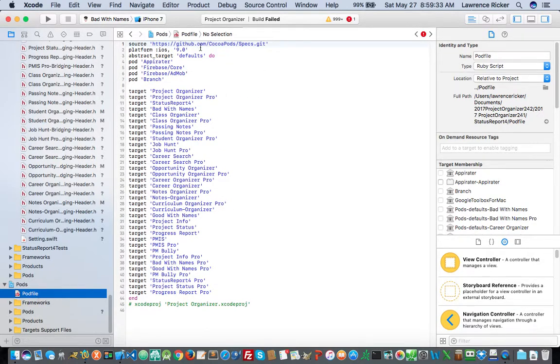So this is my pod file, which dictates my build. It puts in my dependencies, and then it creates targets with those dependencies recursively in a loop. So I'm going to regenerate that on the command line, and then I'll come back and see if this build has fewer errors at that point.